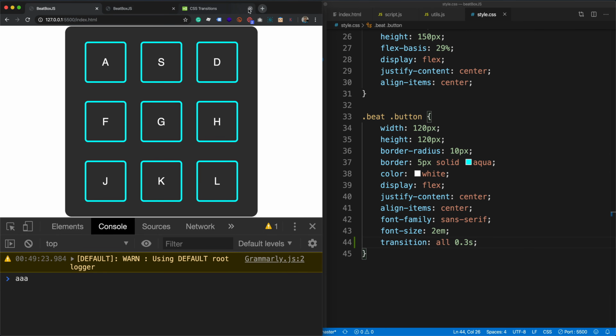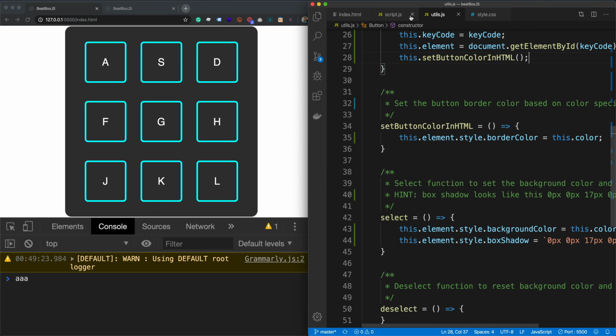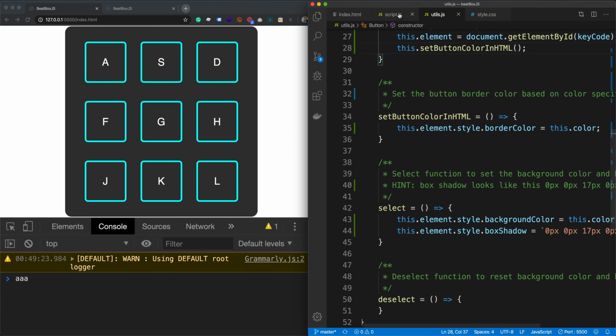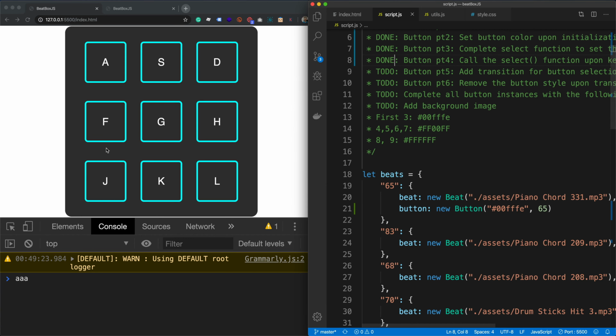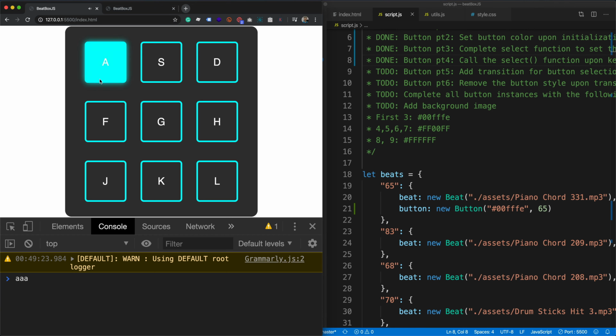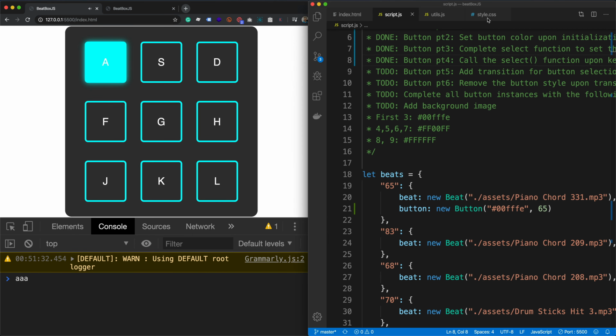And let's see how that changes things. Let's go back to here. I'm going to close this out. Let's go back to here. Oh, let's go back to script.js. Let's see. You see, now it's a very nice transition that doesn't happen so sporadically. It's not in your face, it's not just whoop and that's it. Let's try it out again. You see? Very nice.